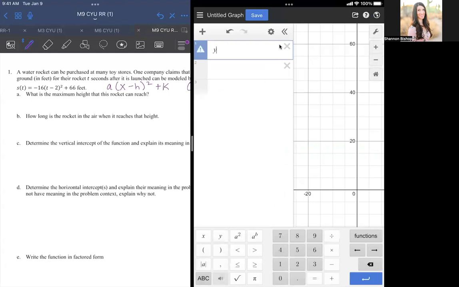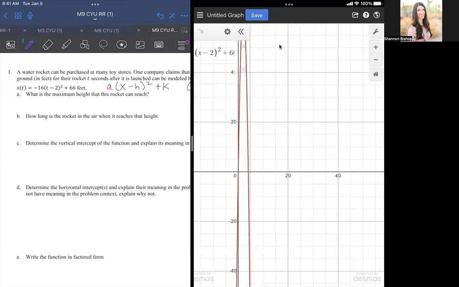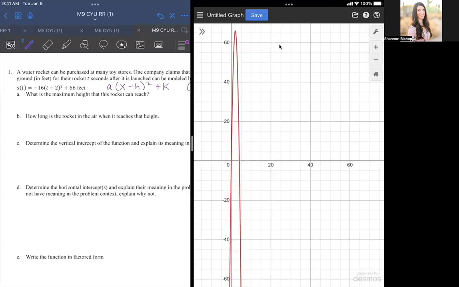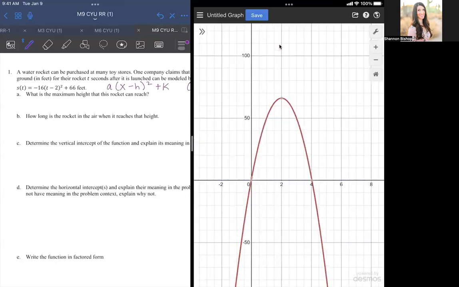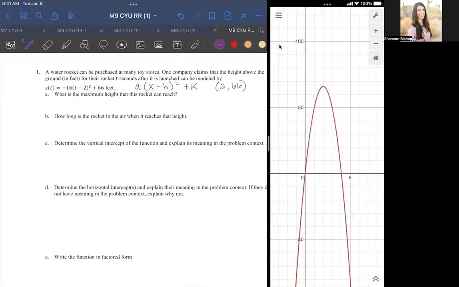So if you go just into your Desmos and say y equals -16 times the quantity x minus 2 squared plus 66, adjust your window. Okay, here we go. You can touch it and see for yourself that the vertex is indeed at 2 comma 66. And yes, it is a maximum since the parabola is upside down. So however you want to go about it, the maximum height, notice height, that'd be the output value as indicated by the y value of your vertex, in this case would be 66 feet.